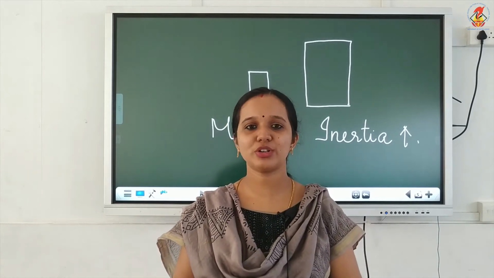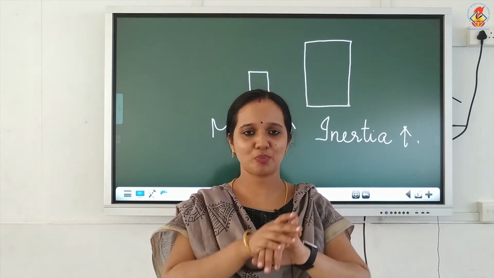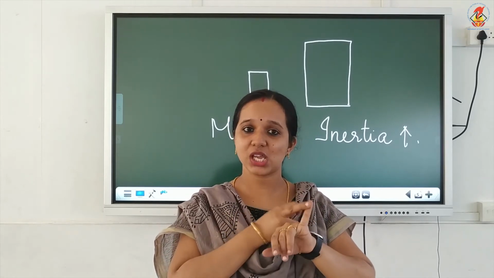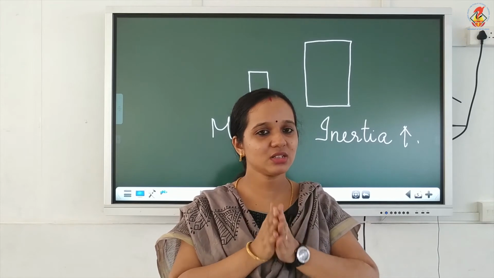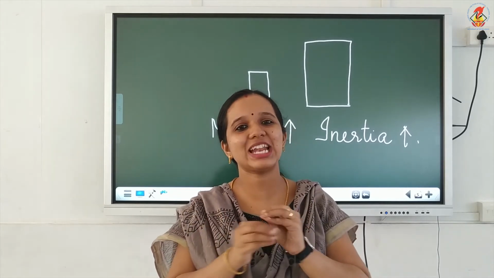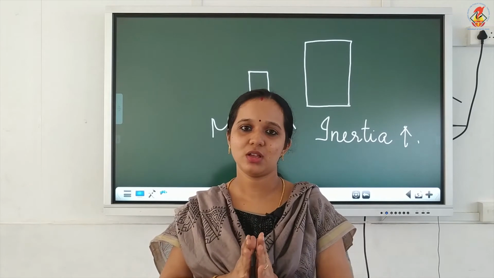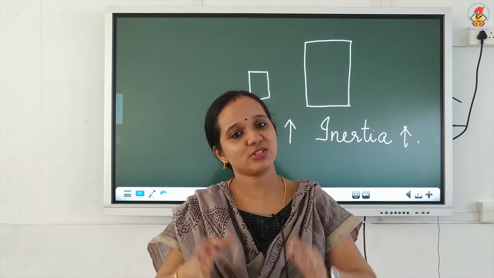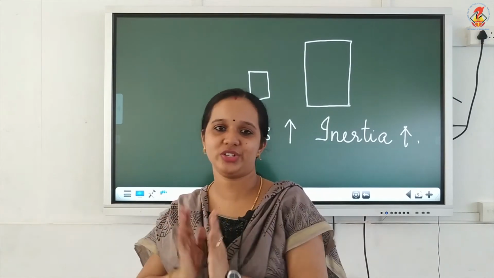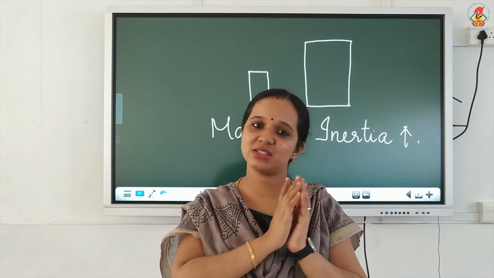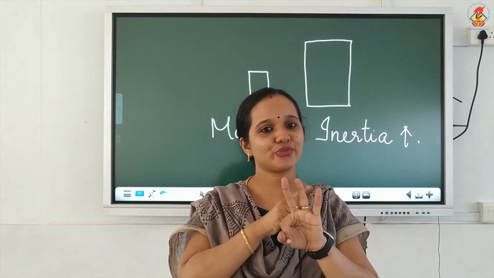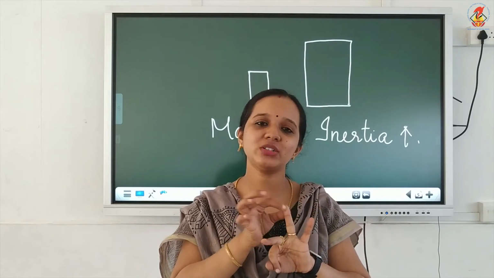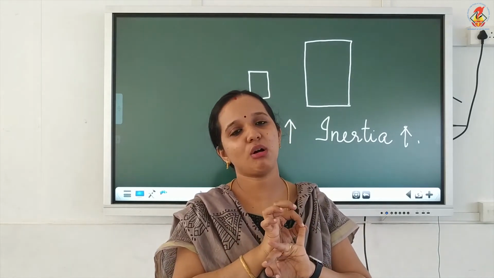Hope the topics covered today are clear for you. The topic that we have covered in this session was inertia. Inertia is the tendency to resist any type of change. That is, every body continues to be in a state of rest or in uniform motion, and this property is known as inertia. And inertia is of three types: inertia of rest, inertia of motion, and inertia of direction.